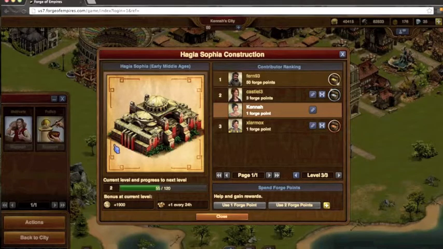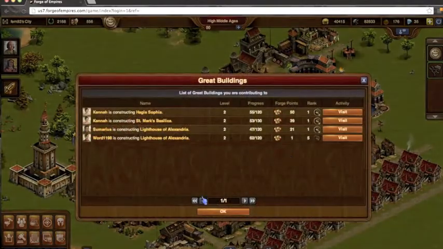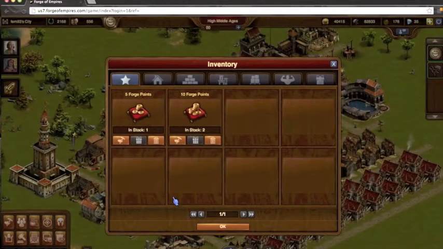Each great building requires 9 blueprints. So I'll show you what that looks like. Okay, thank you very much, great building menu. Over here, you have your little taskbar. I'll go over that in a second, but I'm going to go to this, which is my inventory. And these are some of the forge point packets that I've won for winning great buildings.